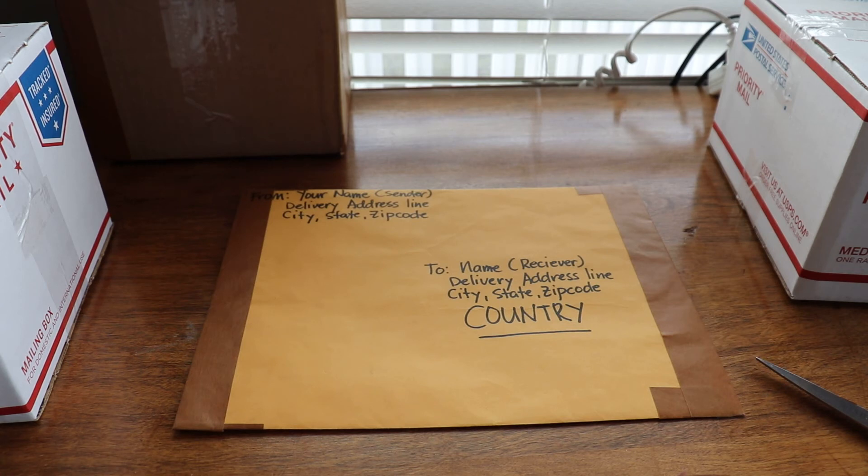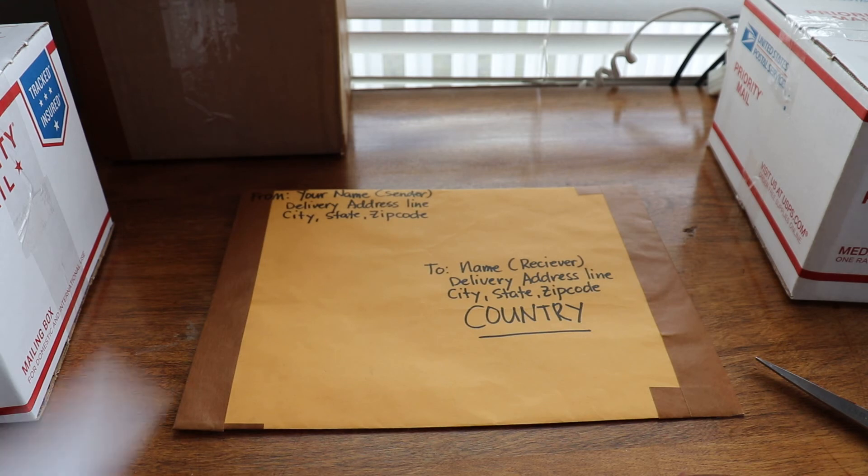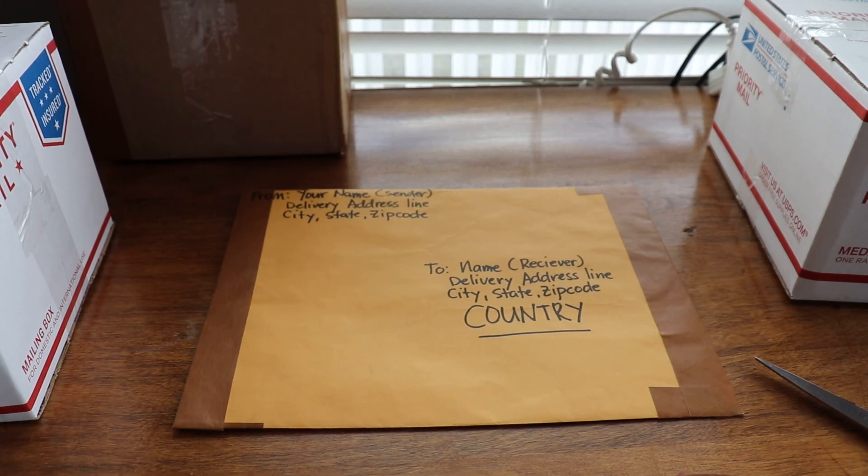For pricing: the price starts at $18 if not combined with any other services — just for registered mail alone. The item is also charged the applicable first class mail or priority mail price, plus the additional fees for registry and any extra service add-ons. So the registered mail fee is $18, and then the mail class service fee is added on top — it is cheaper than priority mail express but still a secure way to send valuables.